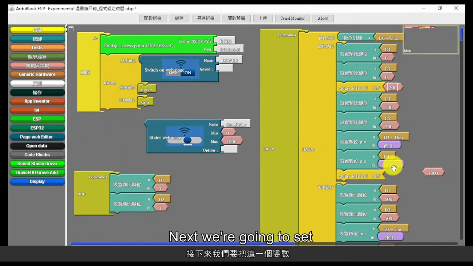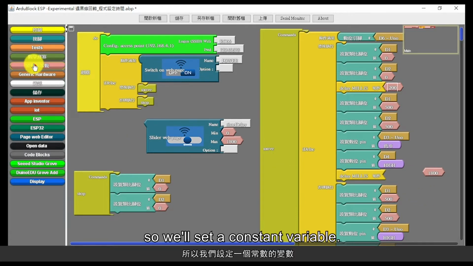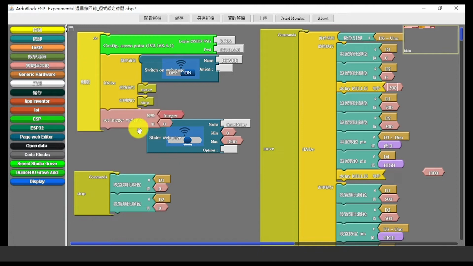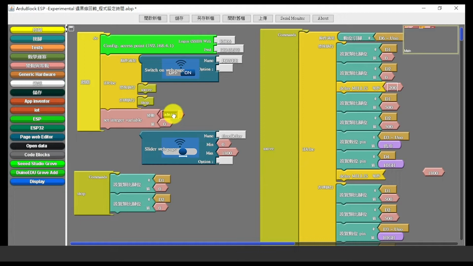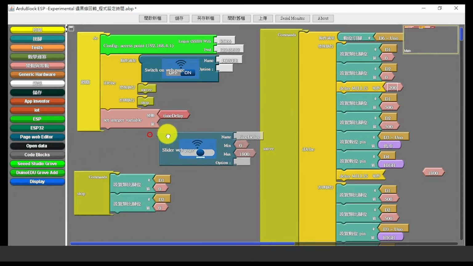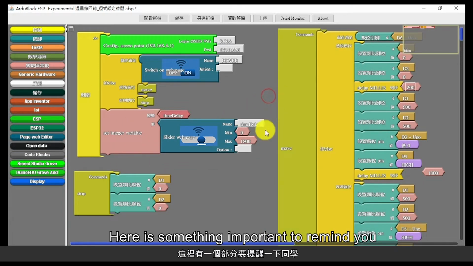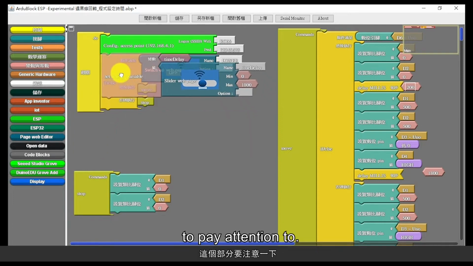Next, we're going to set a time variable. So we'll set a constant variable. We'll also set a name time for this constant variable. Time, T-I-M-E. We'll place this in. Here is something important to pay attention to.